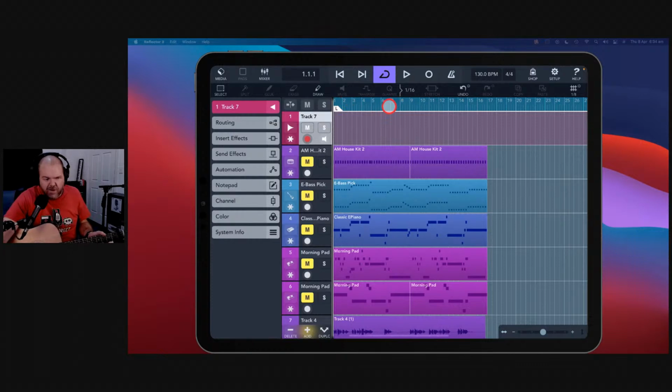So we need 2 bars of lead-in. And then what I'm going to do is use the microphone. In fact, I'm going to do 2 tracks. I'm going to use the microphone and the guitar to kind of sketch out the idea here. So if we hit the add button here, we'll do another audio track.